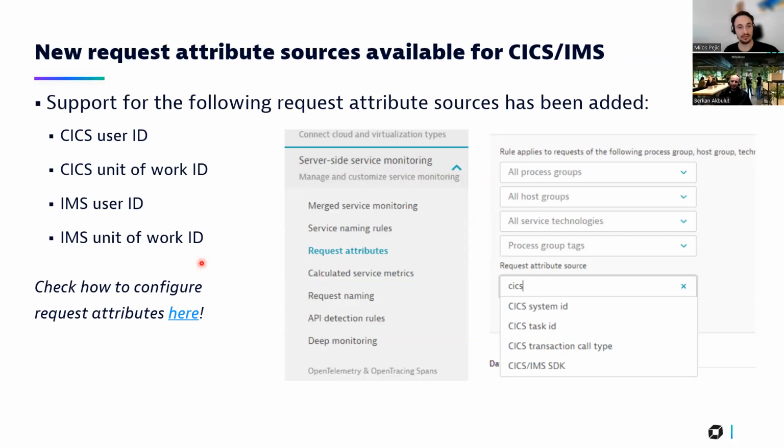The mainframe part is a little bit of a black box to me, but in general, you can use request attributes to filter your monitoring data more effectively, or enhance your distributed traces analysis by adding extra metadata to your traces, or even connect your backend data with your digital experience data by setting user session properties to have better end-to-end visibility. So there are lots of cool benefits of using request attributes in general, and I think it will be especially useful for companies that use mainframes, with additional enriched capabilities, let's say.